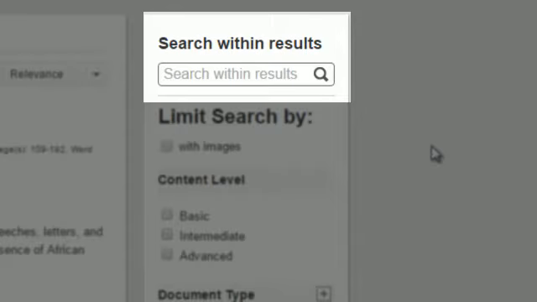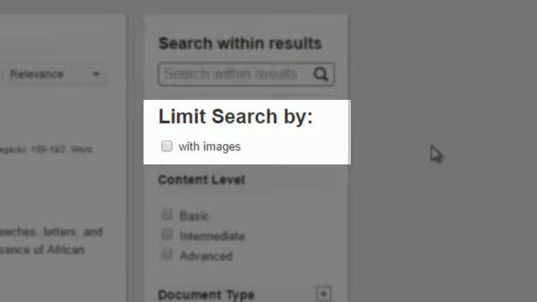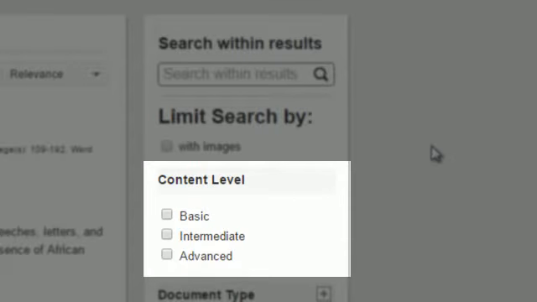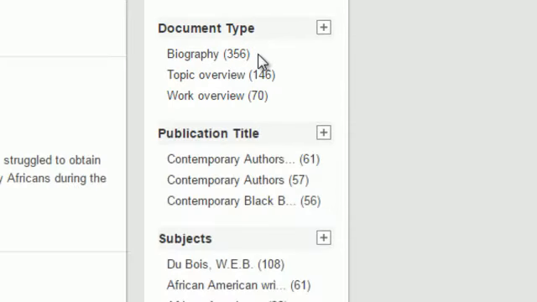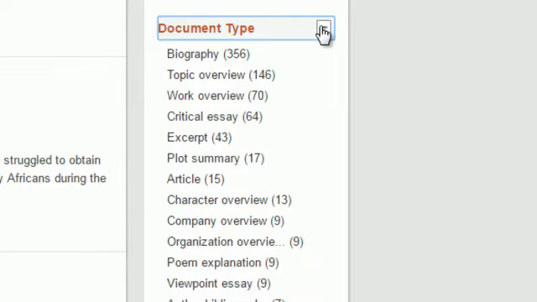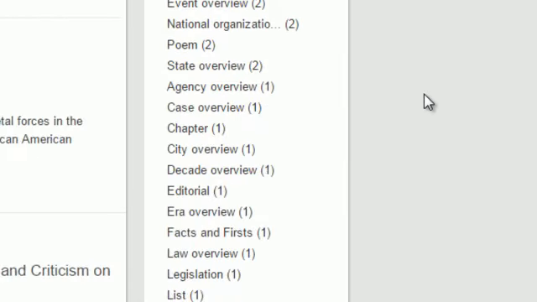You can conduct a search within these results, narrow hits to those that have images, or choose the content level of the hits. Now, as a college student, you ought to be working with the advanced content. Document type simply tells us what kind of entries are in these results. There may be many different types of documents to choose from.